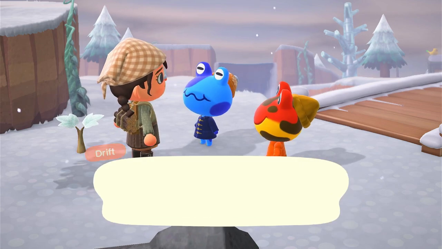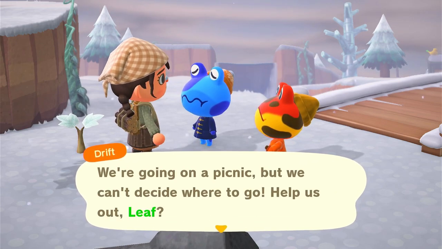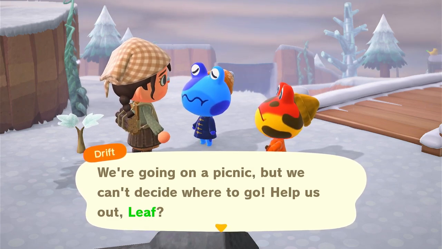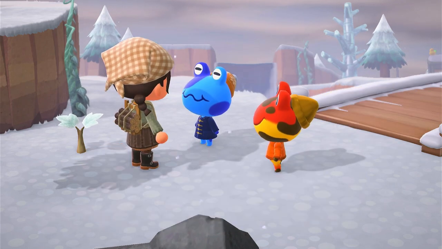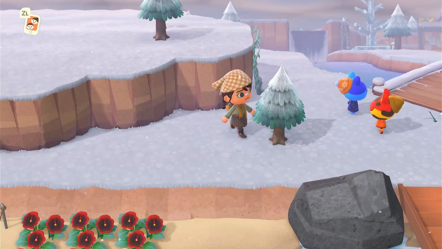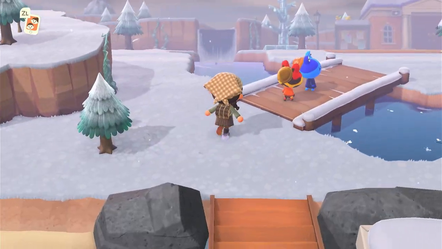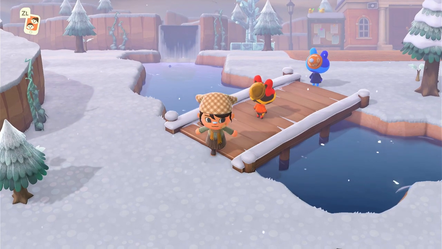Hey, Leaf, can we get advising from you? We're going on a picnic! But we can't decide where to go. I love this conversation. It's the gayest one. Well, one of the gayest ones that a lazy and a jock can have. The other one is the one where the lazy wants to see the jock's abs. But this one is pretty gay, too. I think you should go to the beach somewhere where it's not as cold as this island. So that happened. I think they're dating. That's amazing. Oh, yeah. Drift has it bad. This boy has it bad. Oh, he's pining so hard.